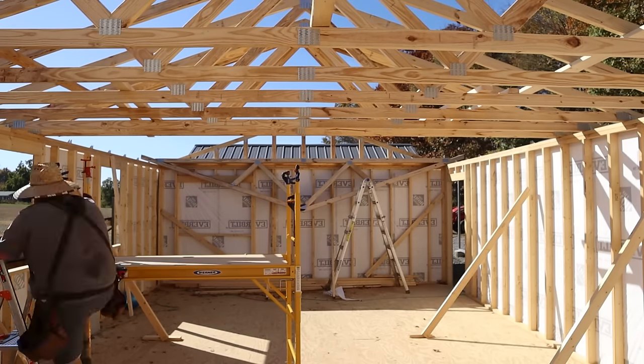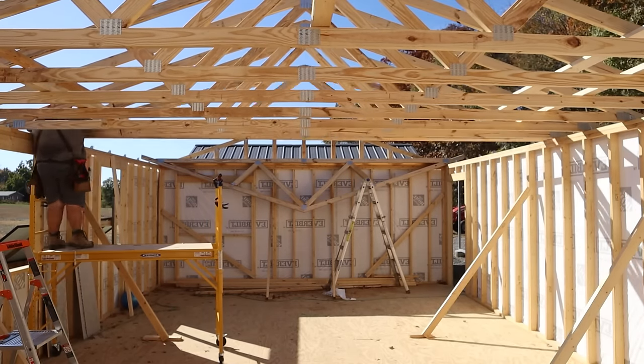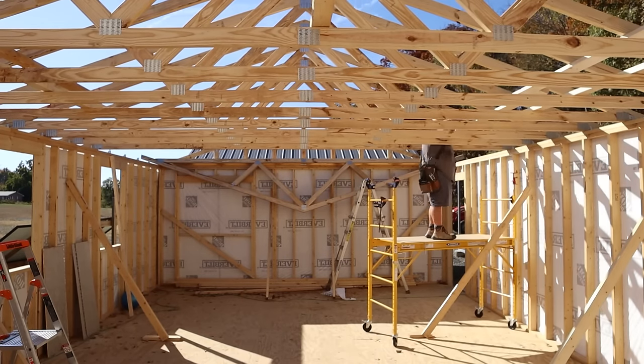We'll build our last ladder rake — the two by four boards that hang over the drop truss on the end and form out my eave. Then we will have made a huge milestone. I'm down to the last step with only four more trusses to do. What I want to talk about is how to handle the ends: make sure you get at least your last two, possibly three trusses leaning against your gable end truss before you finish filling in. Otherwise you've got to figure out how to lift your truss upright all the way to the top, which might be difficult. So let's flip these upright, lean them against my gable truss, then get up and keep going.